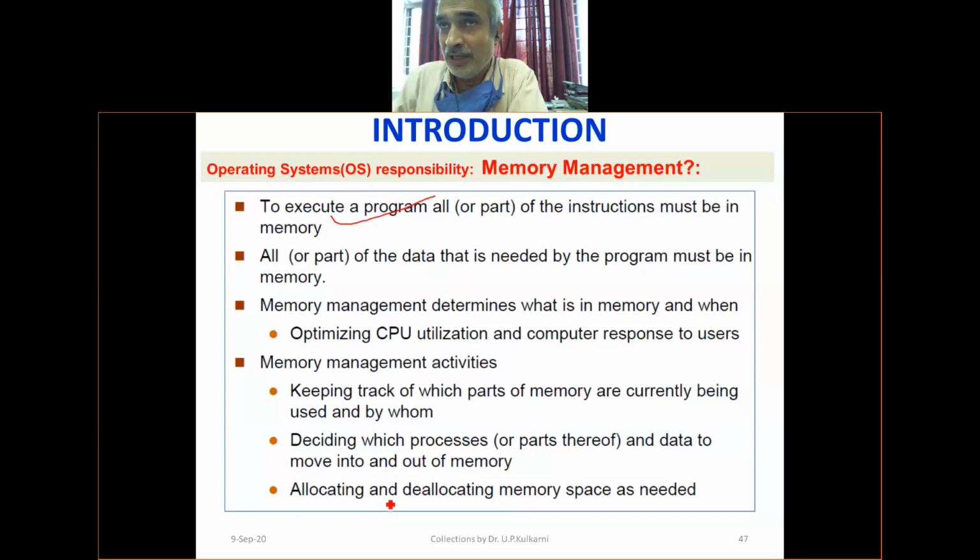When you go to a hotel, when somebody leaves, the cleaning work is done. Are you getting it? Probably some people use an extra bed. When you get in, you don't need the extra bed, it is to be removed. Are you getting it? Allocating and deallocating memory is equivalent to that. Allocate memory, deallocate memory, swap in, swap out, right? Execute a program. These are all responsibilities of the operating system from a memory management perspective, right? So again, you will get a question: list and explain the operating system responsibilities in terms of memory management.